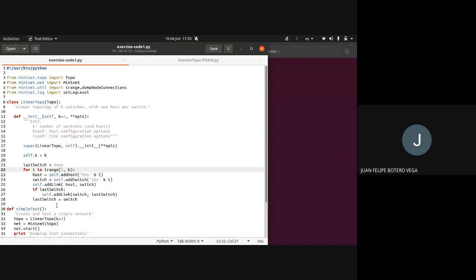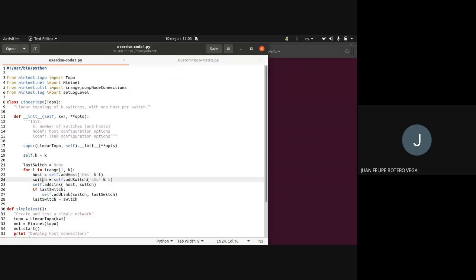So I will run a for over the number of switches or hosts that I have, and for each iteration I will add a host with the number i, which is the counter of the for loop. So the first time I will create h1, the second time h2, the third time h3, and so on till k.